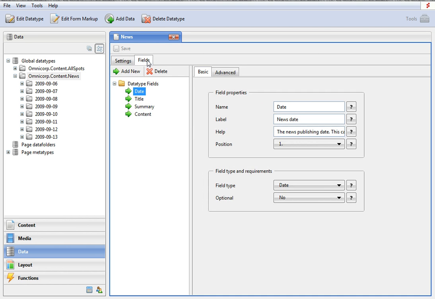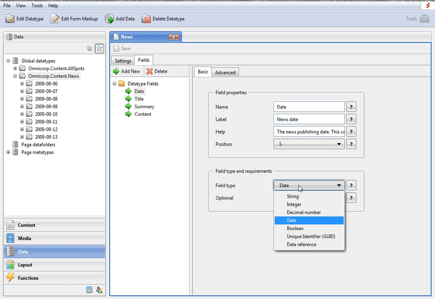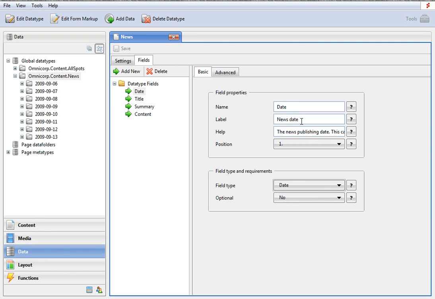You can also specify what fields you want. This is something that should be intuitive to people who have been working with databases. You can specify different columns, give them names, and specify types. These are classical types you'll see in a SQL server, for instance. Here we can also specify UI related items like the label and help text we want to attach to the field. We have some more options on the advanced tab.